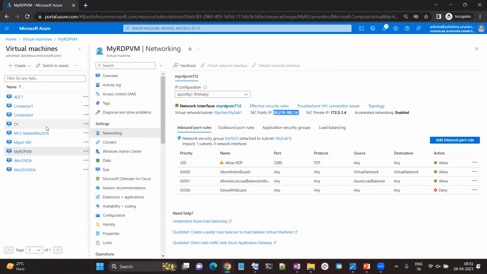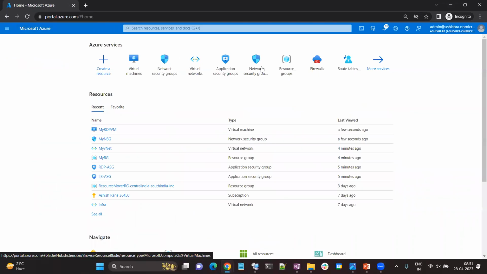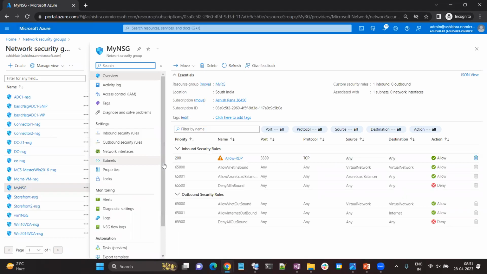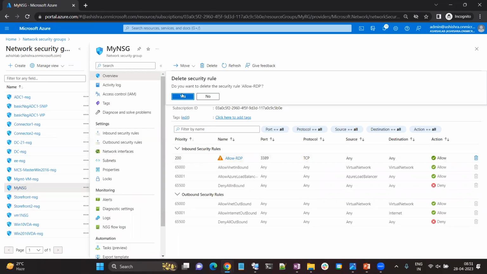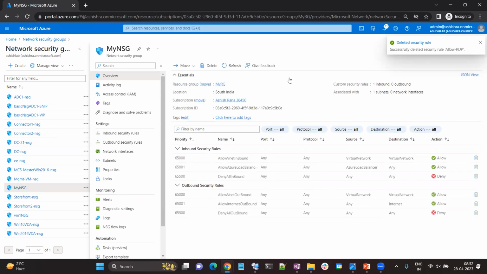But we don't need to create such a policy. I need to achieve this using the ASG. So what I will do now is go to my NSG and delete this RDP rule. Once this is removed, the machine will not be able to take RDP again.